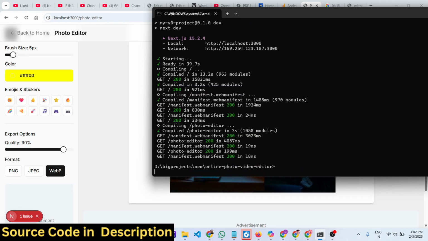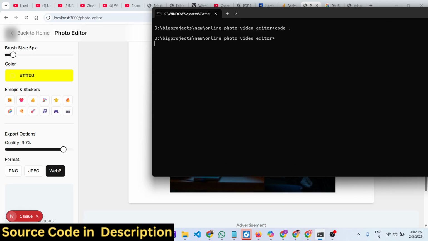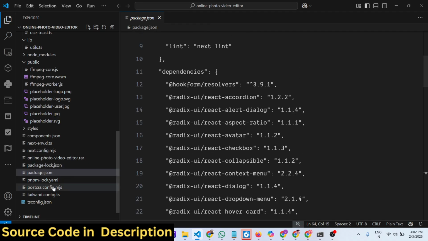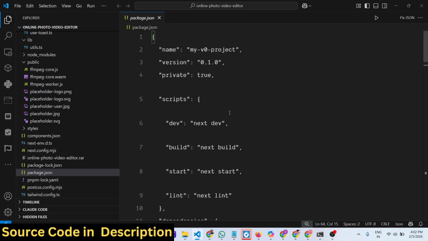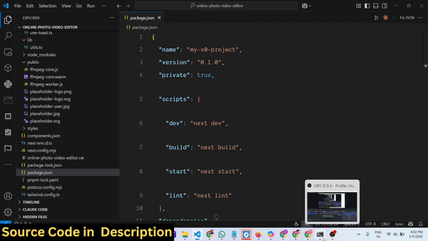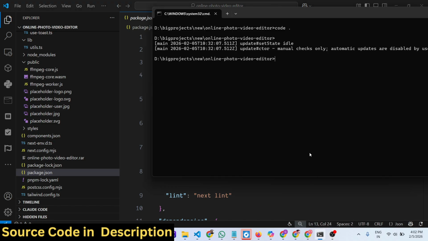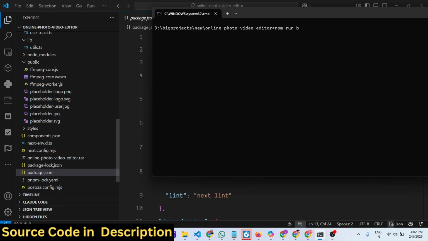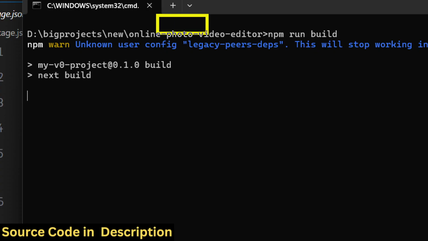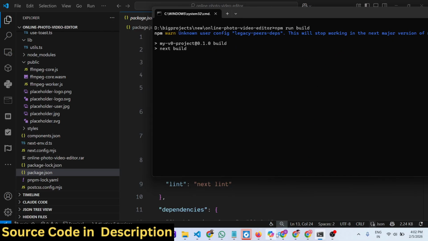If you want to deploy this after you purchase the source code, you can build out this project. If you see the package.json file, we have this build command. You can simply run the command npm run build. This will compile everything. It is really easy for you to compile this Next.js application, this Canva clone image cropper and editor.